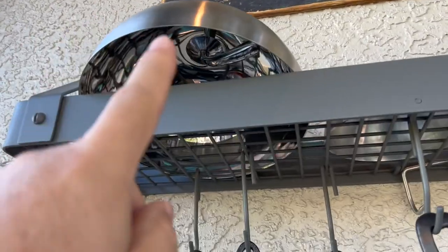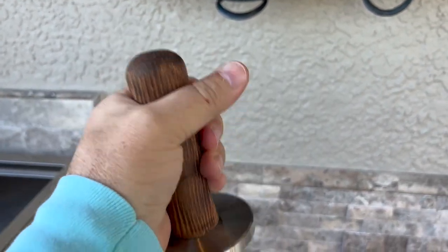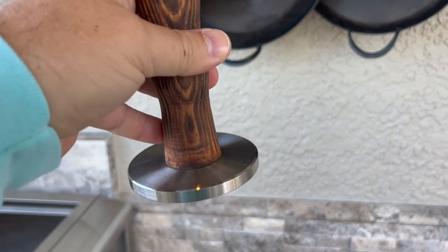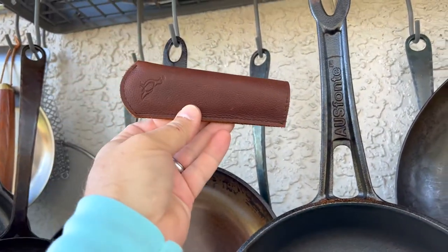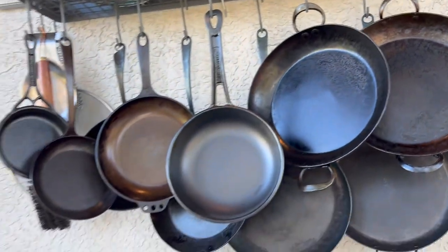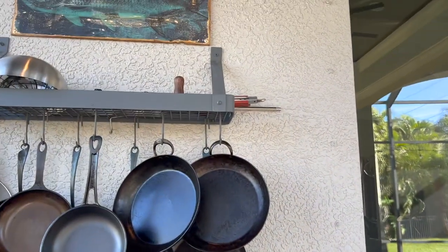Up top here I've got some steamer domes for the griddle. I've got a little hamburger press — this was actually made in Turkey, I got it on Etsy. It's a chunk of stainless, and it's a style of doing smash burgers where you roll the meat out with a very thin edge but a rather thick center — just a particular style. I've also got some other barbecue tools, and this is a heat protector. This is a Smithy leather thing — my daughter got me that. And over here we've got a splatter guard, a brush, a spoon tray, and also a rotisserie up there. This thing is just so functional — there's so much I could hang there and I love it absolutely.